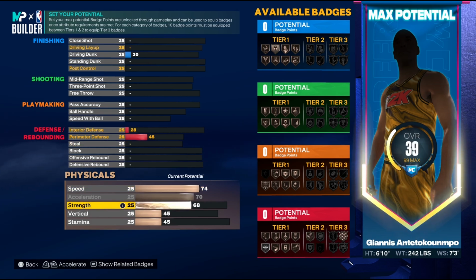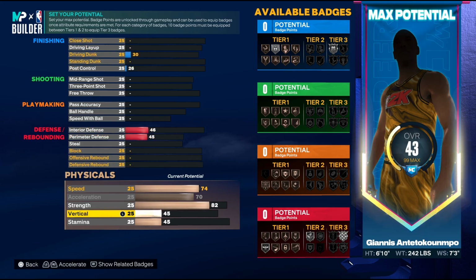Strength-wise, we decided to go with an 82 because as with the Giannis build, you at least got to get bully of some sort. I would have aimed for gold, but a lot of these attributes, vertical, strength, speed, acceleration, basically the physicals take up a lot more points than people really realize. So I usually try and put something into them, but not max them out crazy because they eat up a lot. When it came to vertical, however, I did decide to go with an 80 on the vertical.